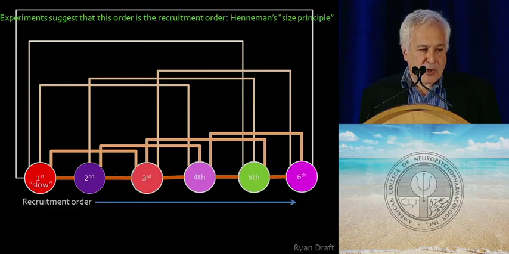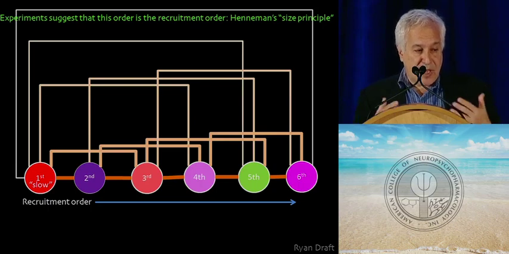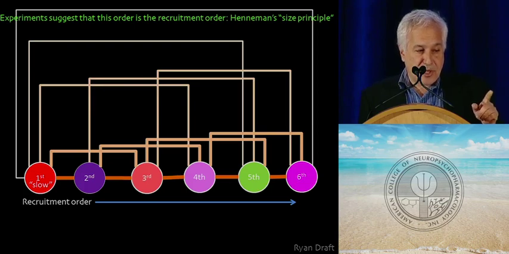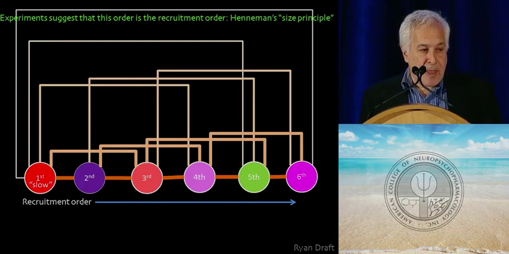To make a long story very short, we've done physiology now, and we are convinced that this order is actually the recruitment order of neurons that are activated in a particular order in development. When a nerve cell is active, it causes muscle fiber twitching, and when you want more twitching in a muscle, you add additional neurons firing on top of the first. So in this muscle, the red neuron fires first, followed by the purple neuron, followed by the salmon neuron, followed by the orchid neuron, followed by the green neuron, followed by that last color, which I can't remember what it was. This is Henneman's size principle, and what's the big deal here?